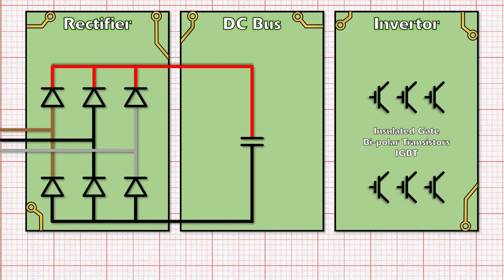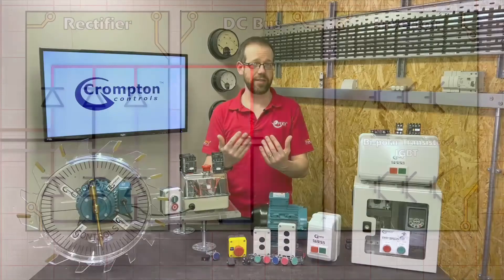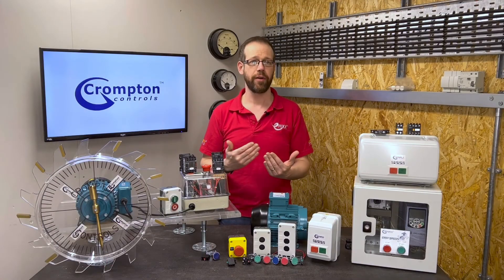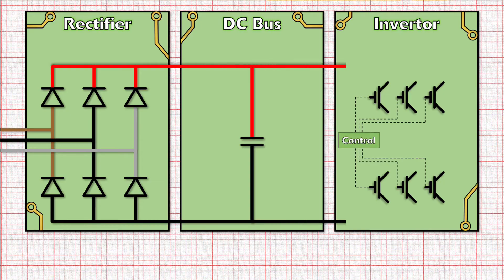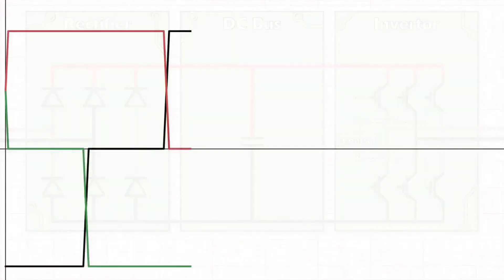The inverter is a very complicated piece of circuitry, but at its heart are six devices referred to as insulated gate bipolar transistors, or IGBTs. There's a few different ways that we can use transistors, but to keep it simple, they're basically just like little switches that can control the direction that current flows in. These IGBTs are finely controlled by further electronics to switch on and off in a sequence that starts to output something that looks like a three-phase waveform, but with incredibly poor resolution.